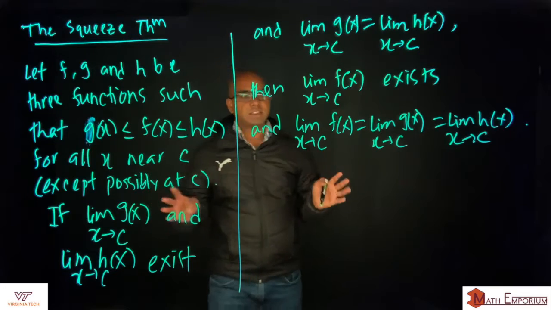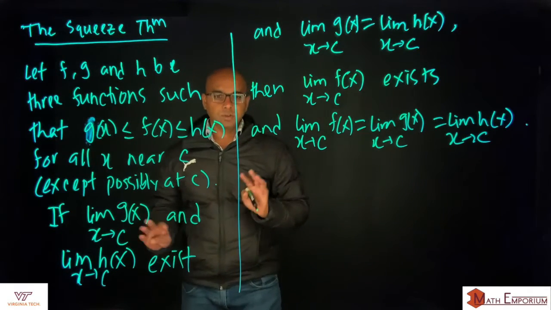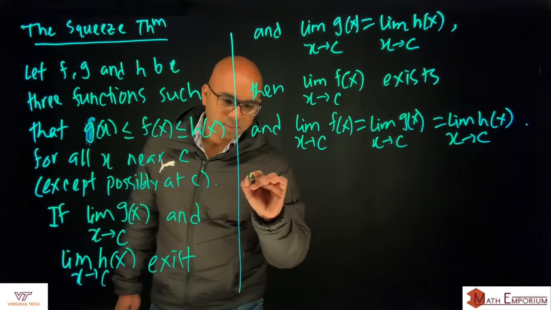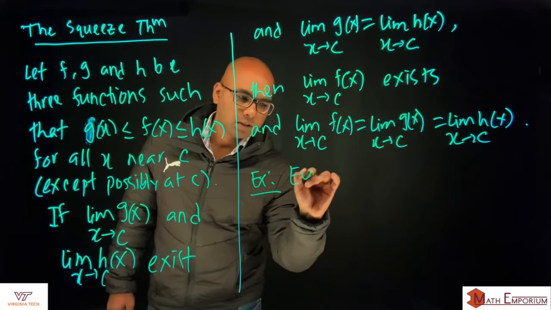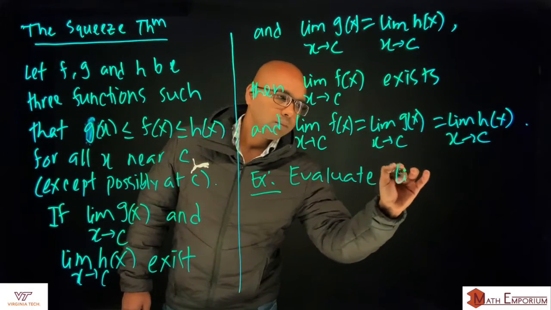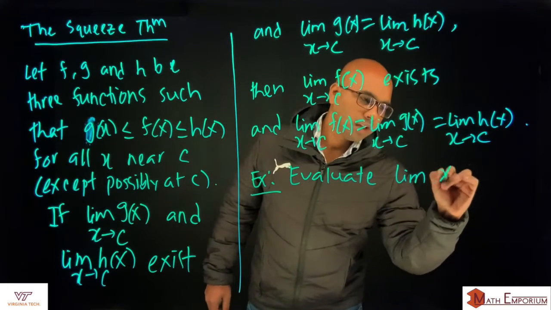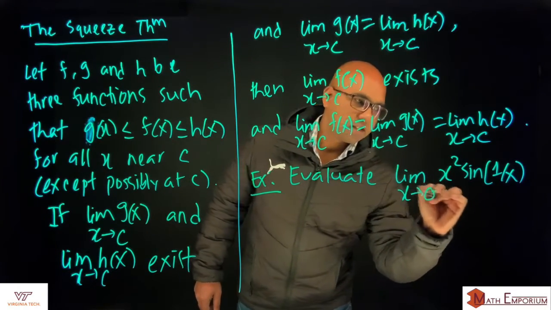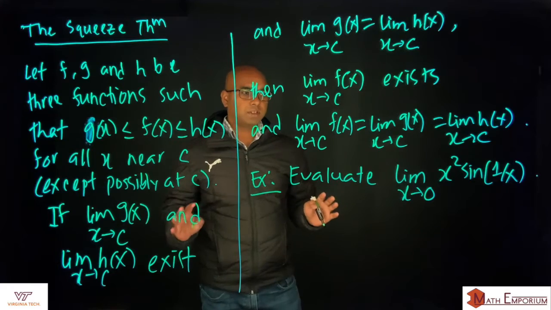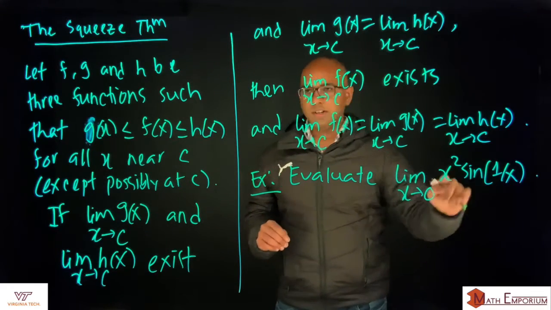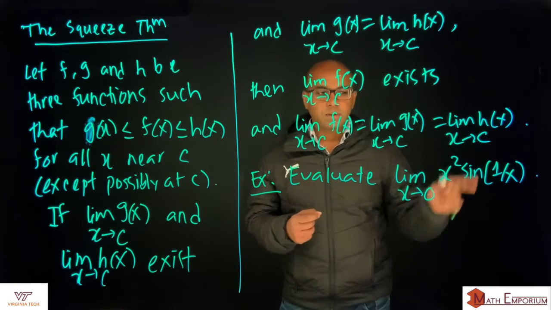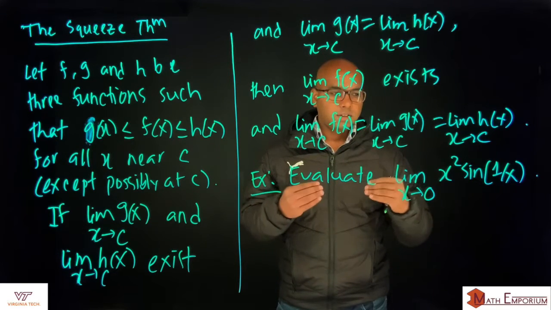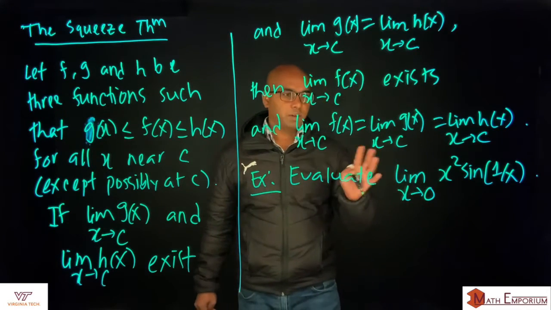Okay, so that's the statement, and we're going to use it to solve some problems where we cannot find limits using conventional tools. One of the classic examples of that is this. Let's evaluate this limit of the function x squared sine 1 over x as x approaches 0. Now, one of the biggest problems here is sine 1 over x. That function does not have a limit at 0. It is an oscillating function. It captures all the values from -1 to 1. That's a really bad way not to have a limit.